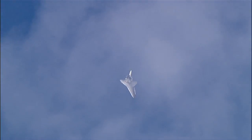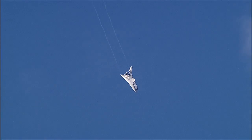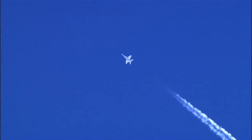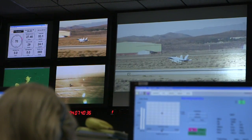Sonic booms created by aircraft flying faster than the speed of sound certainly aren't known for being faint, but rather for their loud, make-you-jump effect. But sonic booms also have a quieter side. NASA's Supersonics Project is embarking on a new effort to characterize that fainter side of sonic booms in the Far Field Investigation of No Boom Threshold Project, or FAINT.